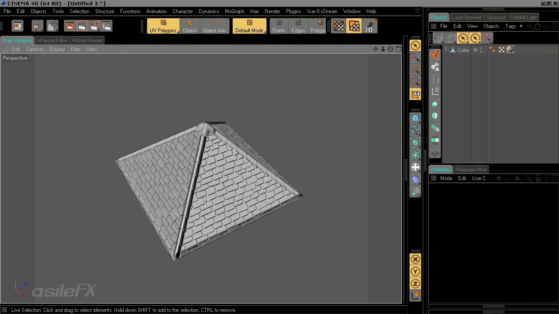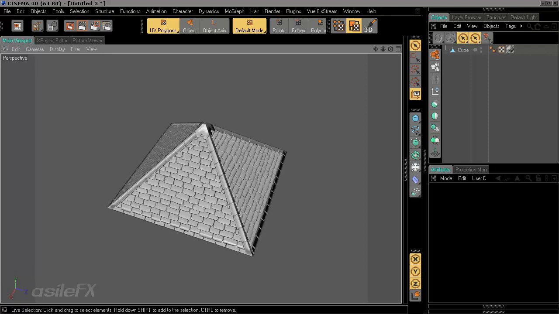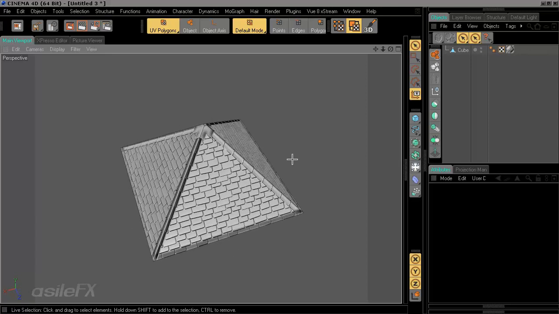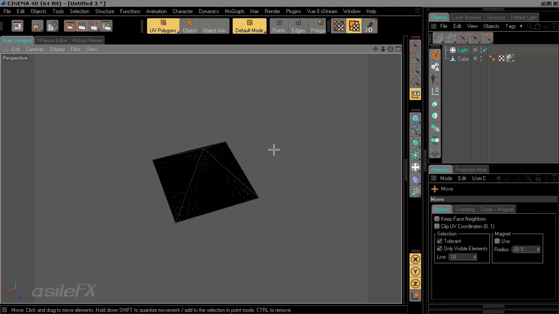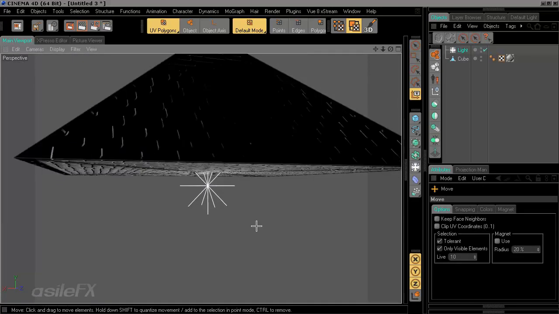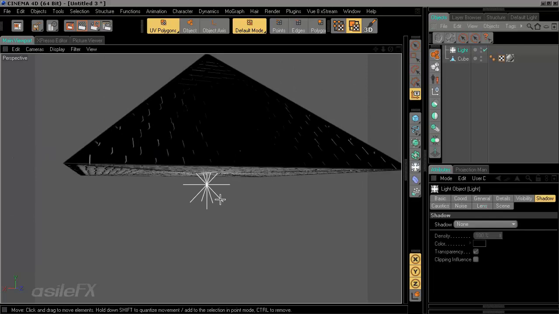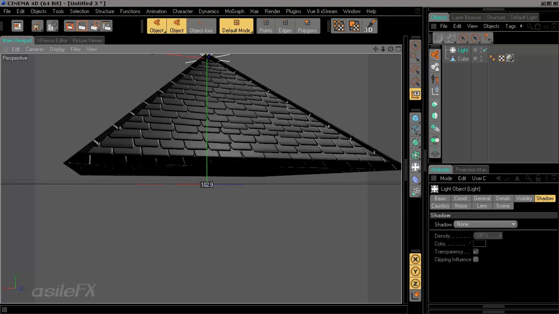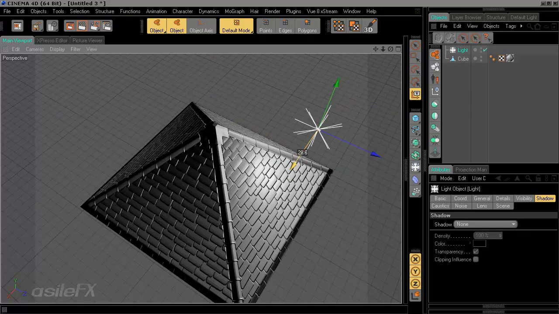But it gives you a really good idea of how you can set up a template with these masks and create some pretty neat rooftops. So all we would need is, of course, the color and diffusion to go along with this, and the bump map as well. And I just added a point light. And make sure that I'm in object mode. And then you can see how that's reacting to the light.